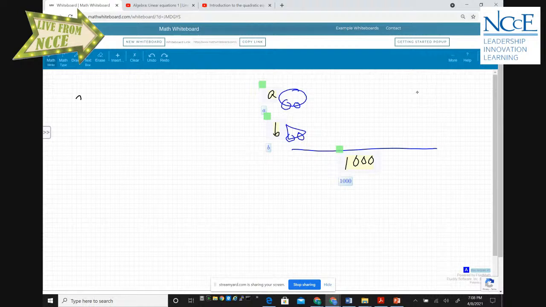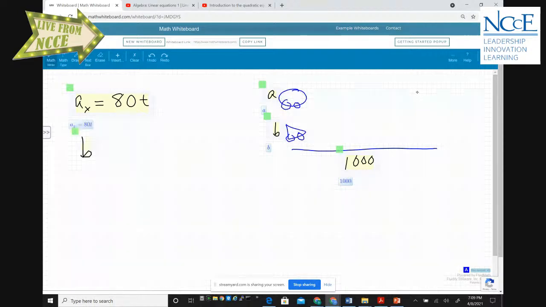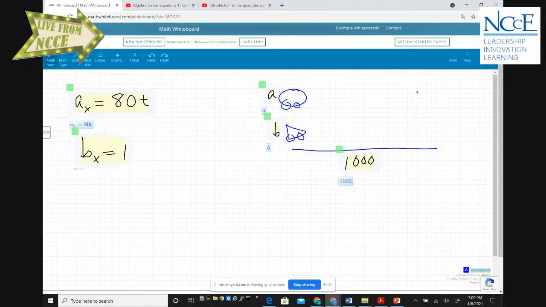Then we'll write a couple of math expressions here describing constant velocity for car A. We'll say that car A is going 80 miles an hour. That's a linear function. So the location of car A along the x-axis is defined by 80 units of distance per unit time. Car A is going 80 miles an hour. Car B is a police car that has to accelerate to catch car A. We use a quadratic to describe constant acceleration.